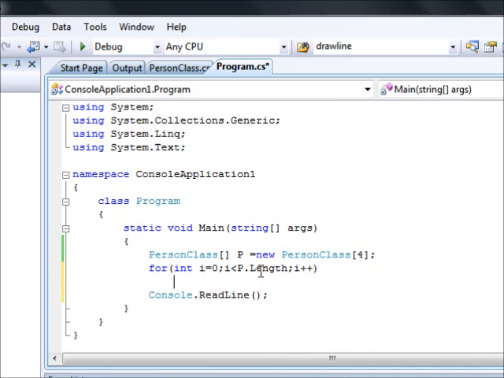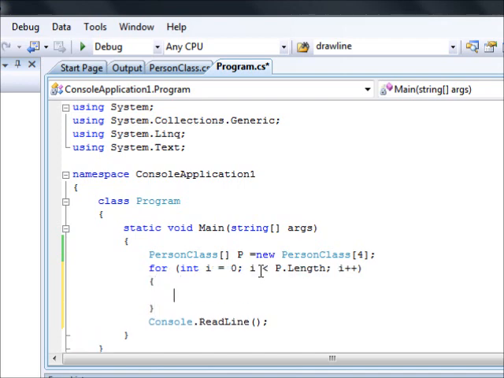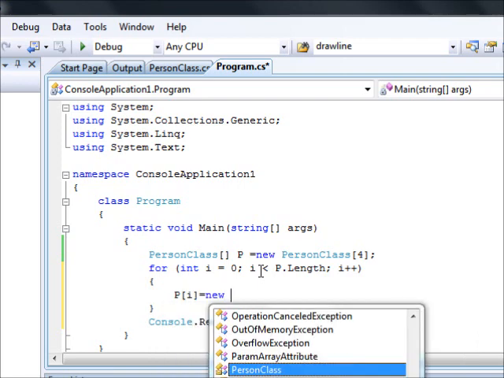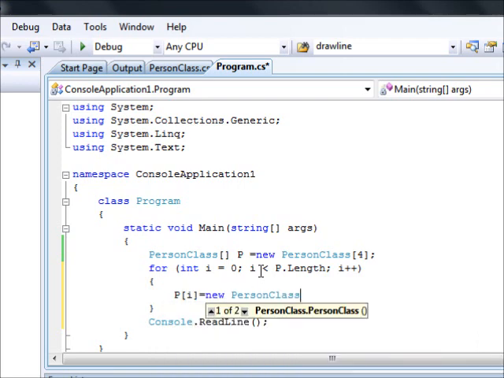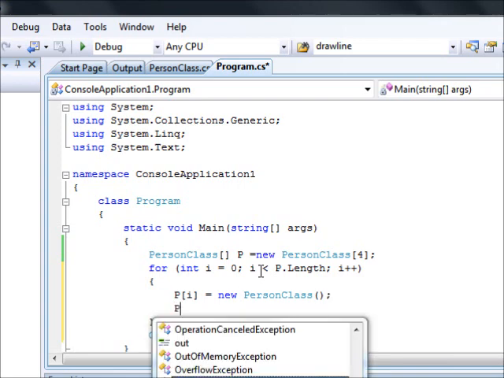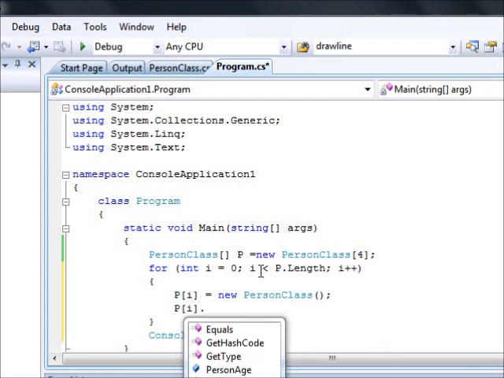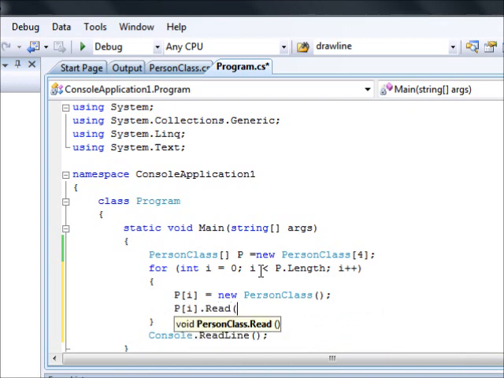Sorry. And now we are gonna work on the ith object. So we're gonna say p of i equals new person class. This creates the object. Now p of i dot read, no problem.